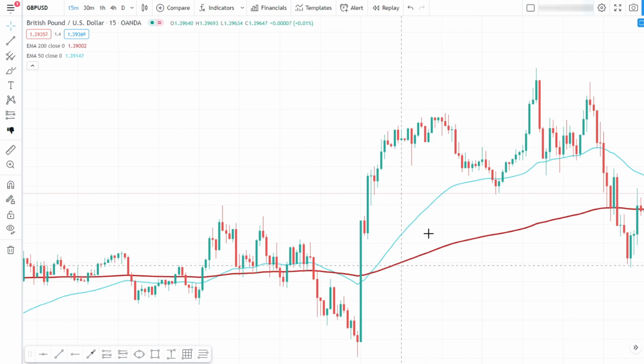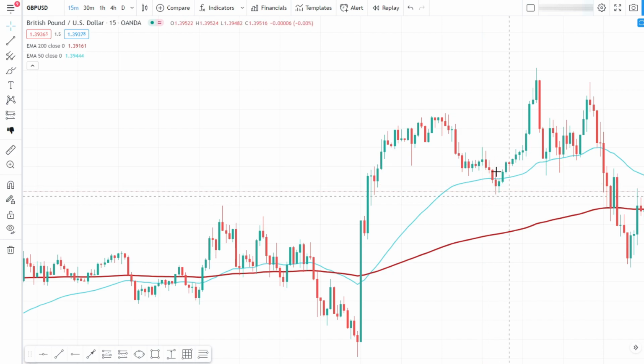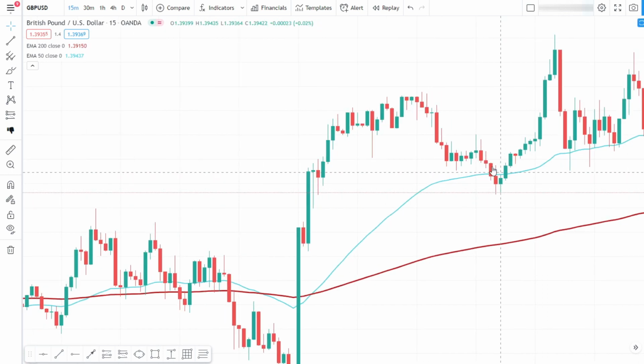Okay, so we've got our 200 EMA right here, got our 50 right here. We're looking for the 50 EMA to break above the 200. As you can see right here, the 50 EMA is above the 200 EMA, so that's been satisfied. We need the price to be above, and then to go below the line. As I said before, you can also do it off of rejections right here. You could have placed a trade just based off of the rejection, but we're going to use the other way, which is what I say.